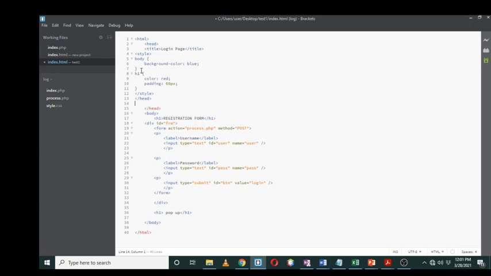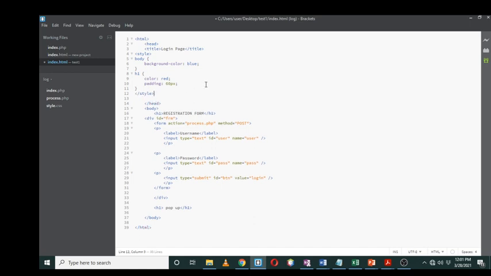I'll remove this other closing head. Perfect. So you see I have my style tag, body, background color should be blue, and all the heading ones, the color should be red, the padding should be 60 pixels. So here we have it.